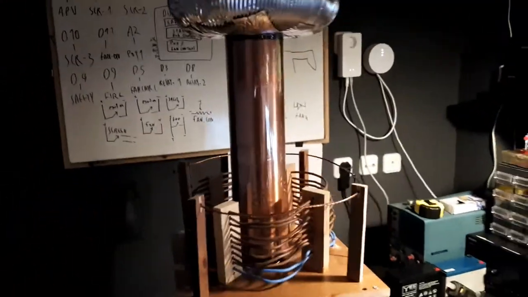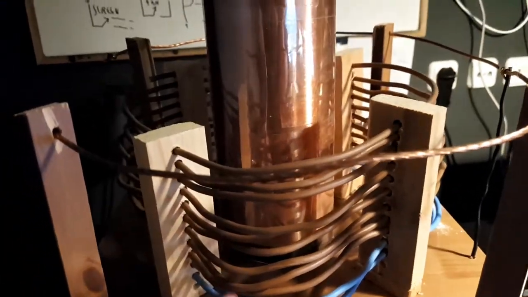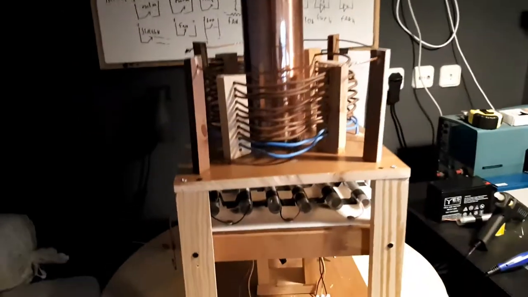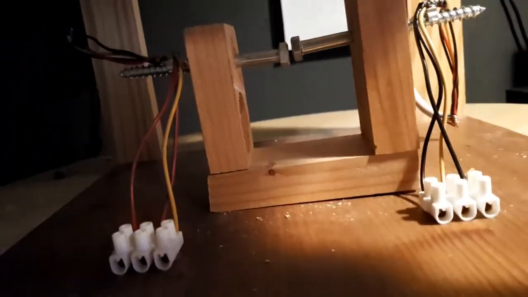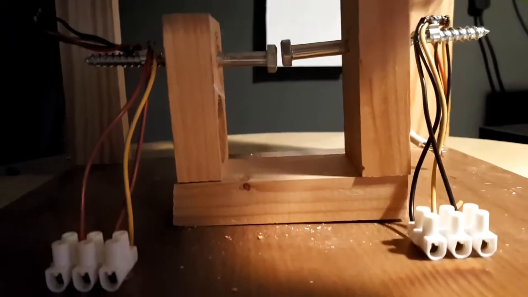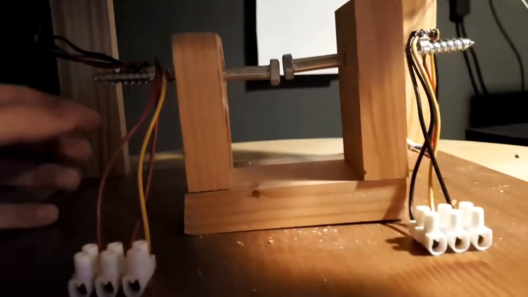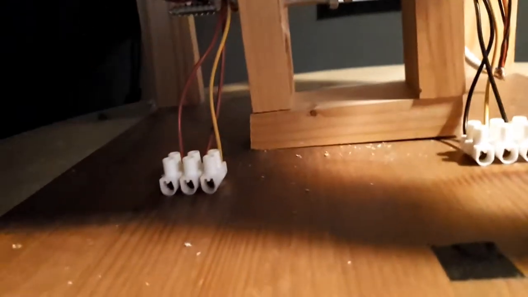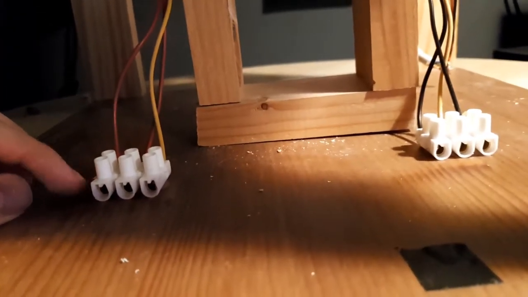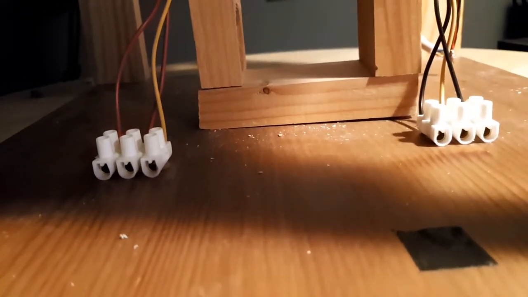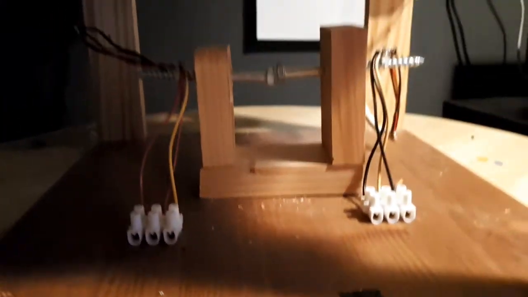We'll split this into a few parts. First, we have the spark gap down here, then the capacitors, then the primary coil which is this coil here, and then this big thing is the secondary with the top load and breakout point. The spark gap is a static spark gap with two nails connected using fuse clips right here, adjustable by rotating the screws in and out. These binding posts connect my 30kV dual flyback ZVS power supply running from 24 volts at 20 amps. One side there and the other side there, doesn't matter positive or negative.